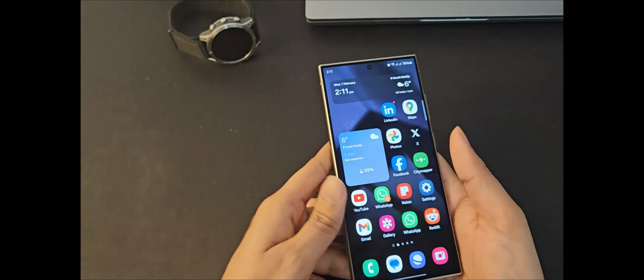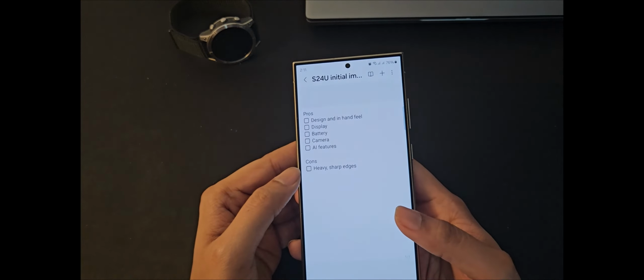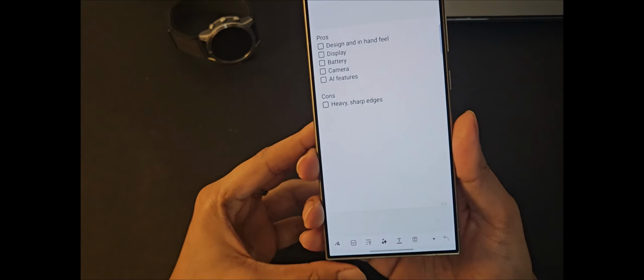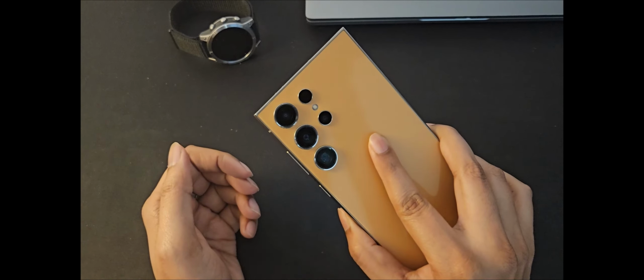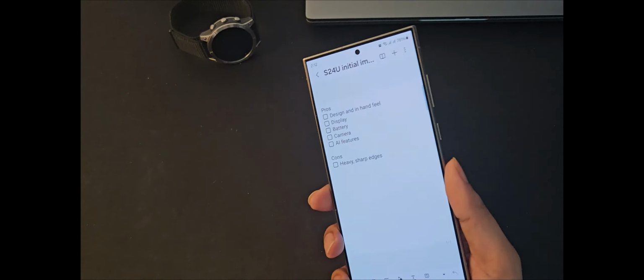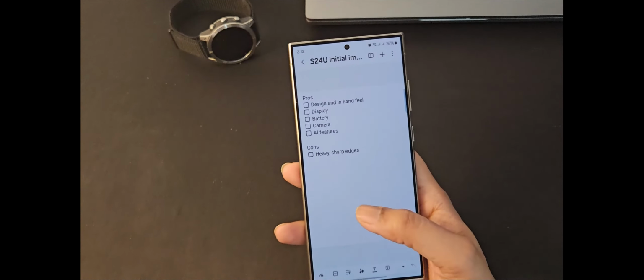Now, in terms of in-hand feel, as I mentioned, the one con is also related to this design. But it depends on your user experience. Of course, this is a very heavy phone. So the most obvious con is the heft of this phone. I am quite used to it, but sometimes you will feel the weight in your pocket, and it will pull down your pants if you are not wearing a belt. So that is a con.